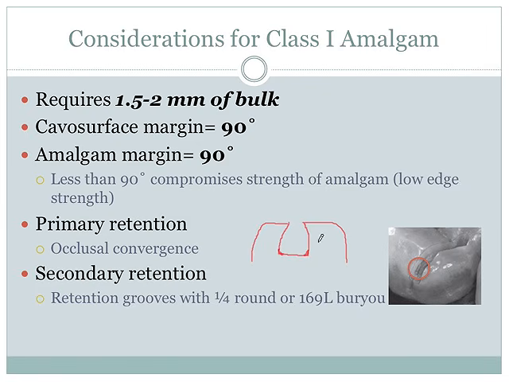Hopefully you get the idea here, that the occlusal aspect of the prep is more narrow than the pulpal portion, so that if you compress the amalgam in here, it gets locked into place once it sets, and it can't really get displaced outwards that way. You can also add in secondary retention, which would be smaller retention grooves that you place in the internal part of your prep to, again, help lock it in place.